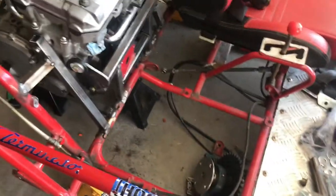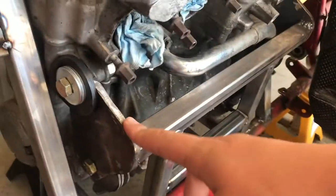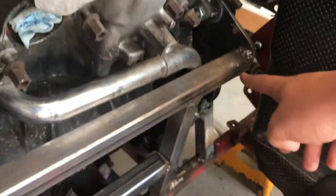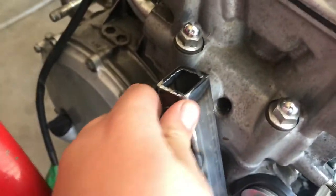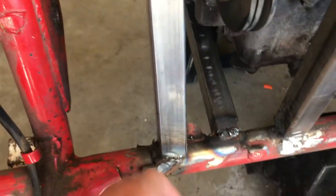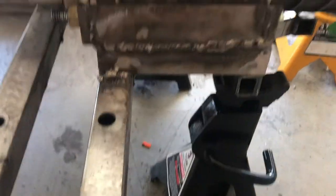So the engine mounts are finished. I mostly followed what Homemade Madness did because he did the same engine in a different buggy. There are engine mounts on both sides, with tubing running across from here, and then two running down, then one running across here to brace that up. Here are the second engine mounts — square tubing coming up from here, mounting to this, and then support coming over here. It's the exact same on the other side, and then in the back we have that.